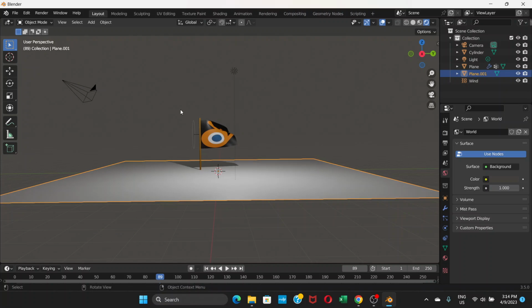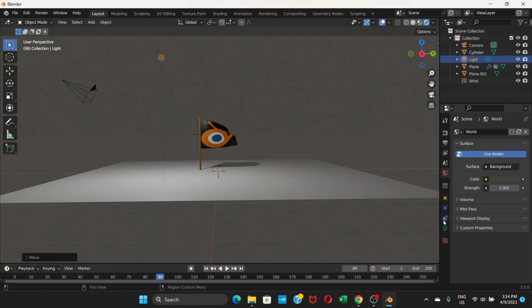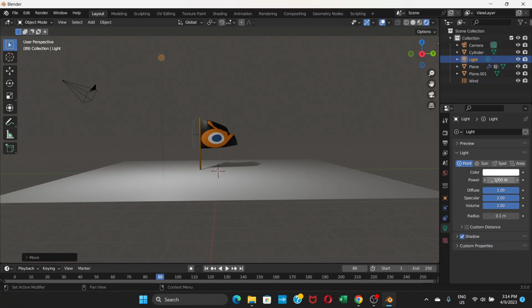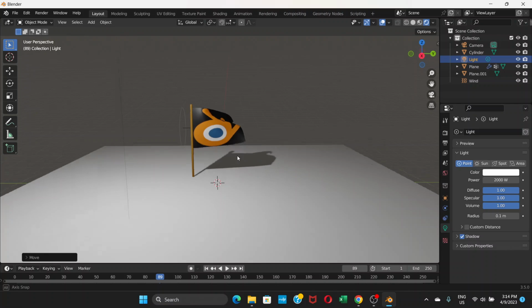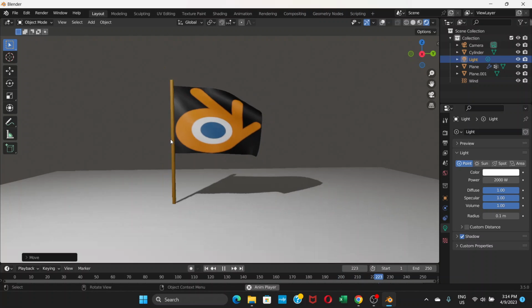And then what you can do is click on this lamp, change the direction, and then maybe you can go to this option, the object data properties of the light. You can increase the power from 1000 to 2000. Okay. Now if you do this, and if you turn this off, show overlays, it's just gonna show the actual thing. Okay.